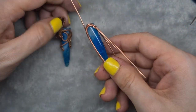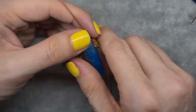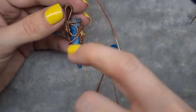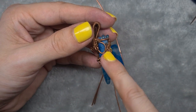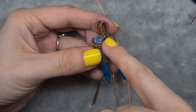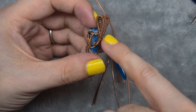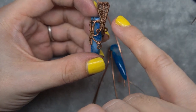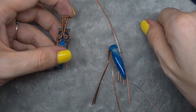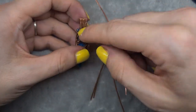So we're going to take this long back wire here, okay, this 10-inch wire, and we're going to come up and around the top here, okay, and then back down and up again, okay. I'll show you. This is why we left a bit more length this side.